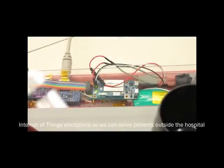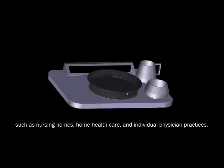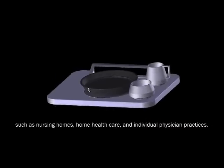The IntelliTray uses low-cost, off-the-shelf Internet of Things electronics so we can serve patients outside the hospital, such as nursing homes, home health care, and individual physician practices.